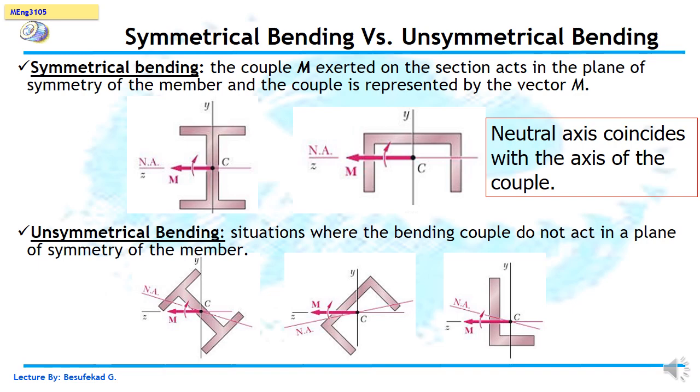How about the third figure, the angle section, or we call it angle iron? Angle iron by itself is an asymmetric section, right? It doesn't have any plane of symmetry. So automatically it indicates that the bending is asymmetric bending, because there is no plane of symmetry. We can't actually talk about this as symmetrical, so I need to call it asymmetrical bending. So this is the basic difference between symmetrical and asymmetrical bending. This is already covered in the previous discussion.